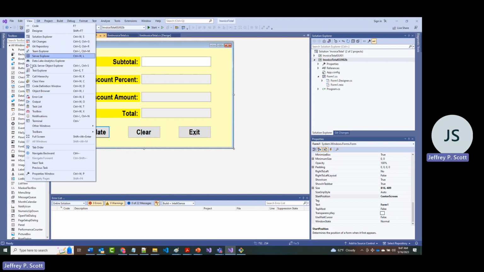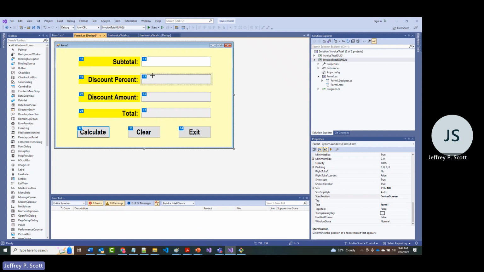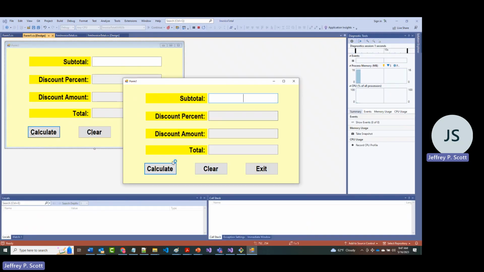And we will come in again and do our tab order. And this will be 0, 1, 2, 3, 4, 5, 6, 7, 8, 9, 10. And another view tab order. All right. And if I run this now, it should be centered on the screen. Okay. So right now we got to do the calculate, but everything else in here works.